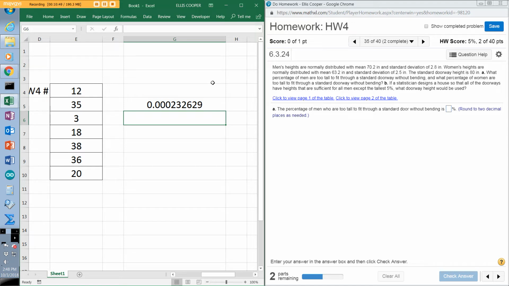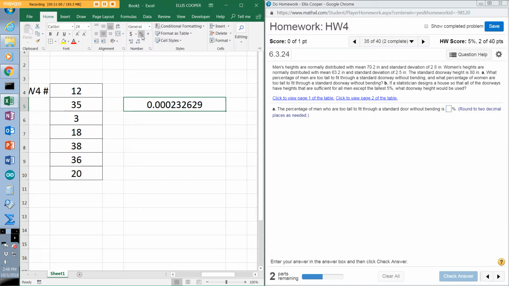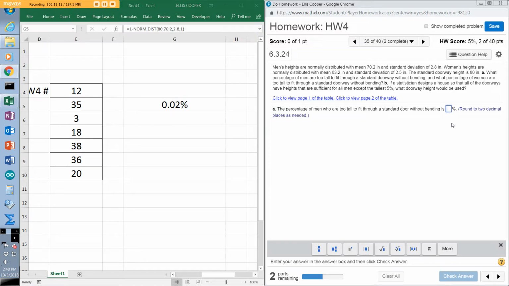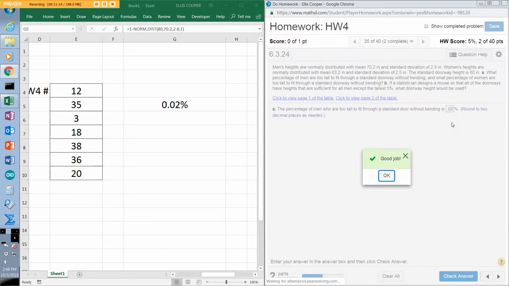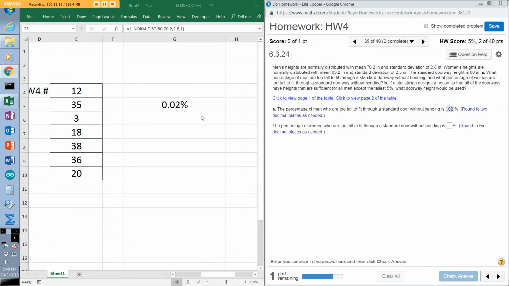And we get this very small number here. As a matter of fact, they want it as a percentage, so we'll convert that answer to a percentage, but they want it to 2 decimal places, so we'll bounce this up to 2, and, oh, it's 0.02%. Let's see if that comes out right. Yes! Very good. Okay, go to B.